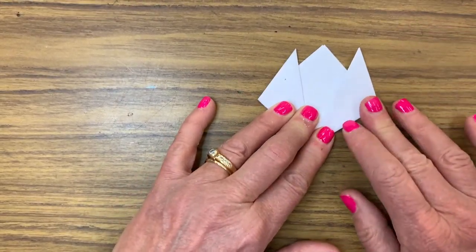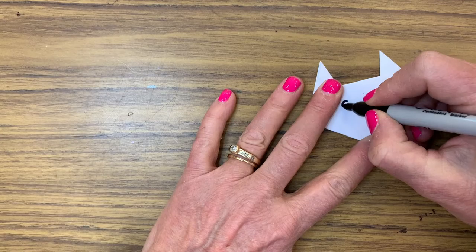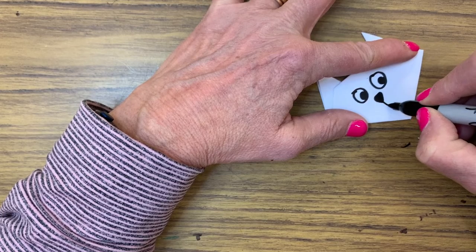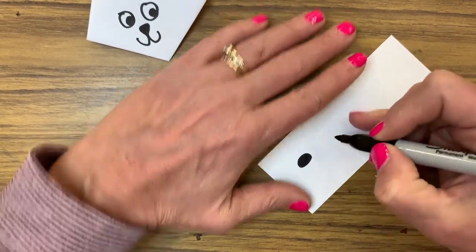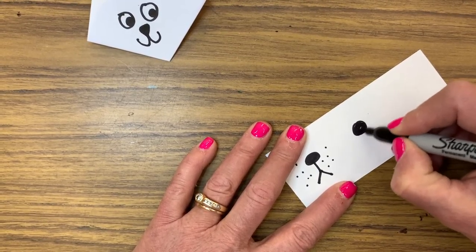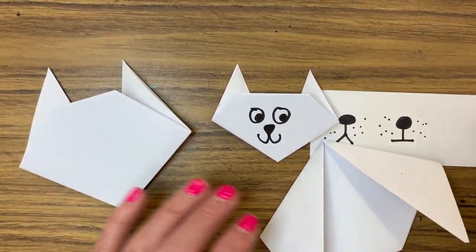I'm going to make this one a little cat — flip the ears and fold the top down. Then we begin to decorate: put some circle eyes on there with big black pupils inside. Give the kitty a triangle-shaped nose and make it a happy cat. There are a couple of different ways to make the faces — you can do a circular nose, a frowny or serious expression, add freckles around the snout for a dog, or do something like the letter T shape for a more serious look.